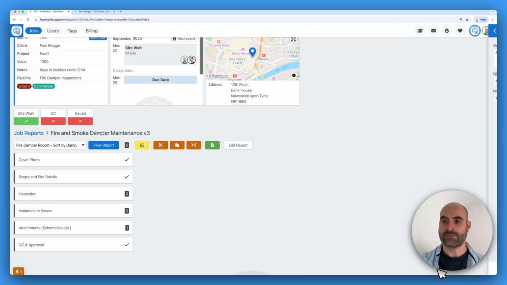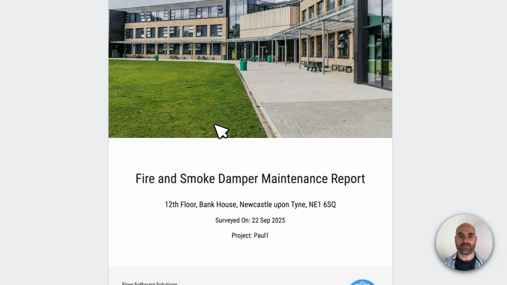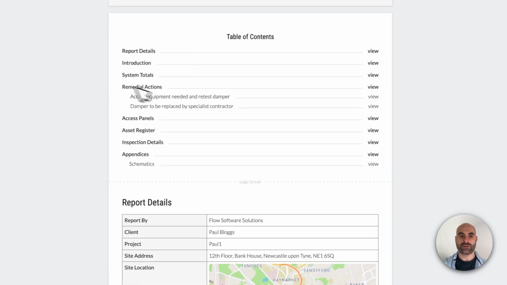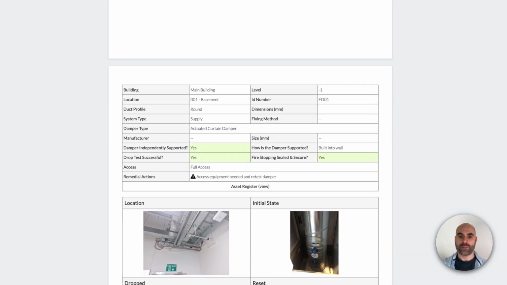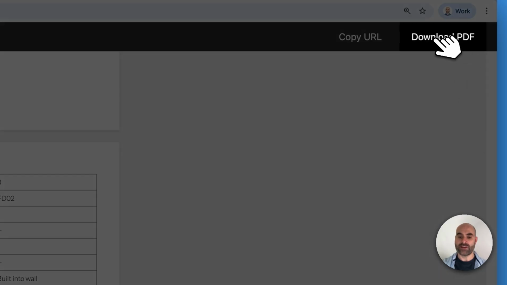Now save this item, head back over to the preview, and we can see, first of all, that big warning message has disappeared. And now we also have no errors on this page. So this report is ready to issue to your client at this point. You just want to give this a once over, check that you're happy with it, and then finally, the last thing to do is to press this download PDF button here. Let's go ahead and do that.